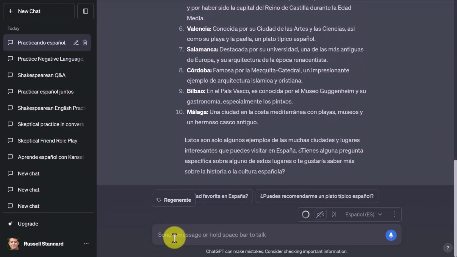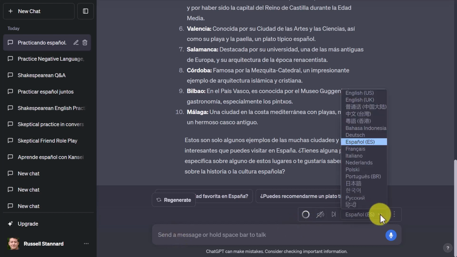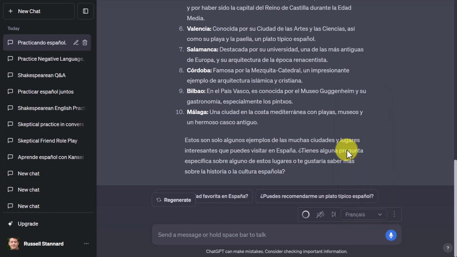But you can see that you can actually use it for practicing languages as well. Now, I wonder if it works if you were not so good in a language. So I'm going to just switch over now and try it in French. Now, my French isn't very good, so actually, my French used to be fairly good, but let's just see if I can get away with using it in French.